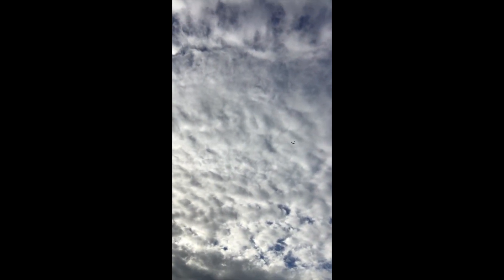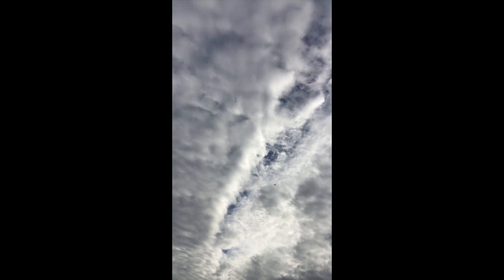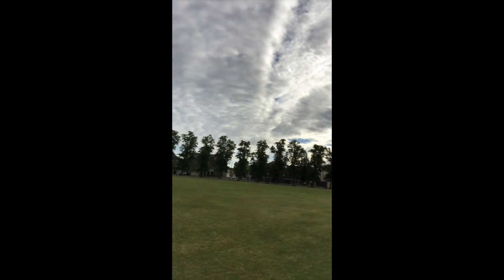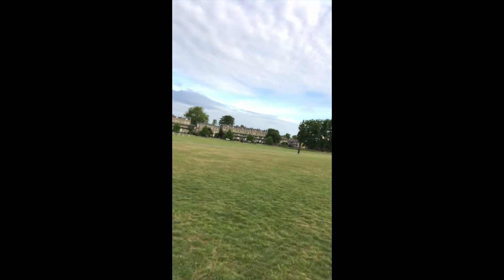Good transition as usual. Decent height. The air happens to be decent right now — you can see it's bubbling around in some very, very light, gentle lift. It's actually holding height. I'm just going to stay under it here. Hopefully I can make it over the cricketers. A little bit of turbulence there — you can see it recovers well. And caught it.